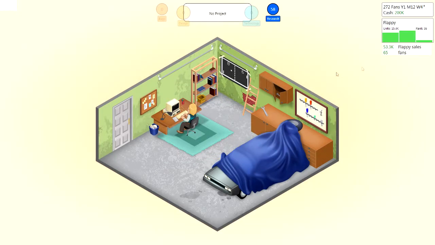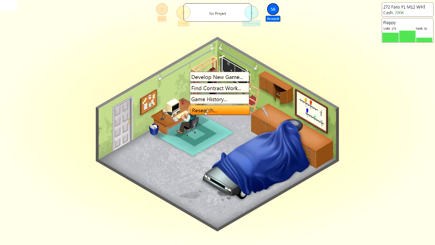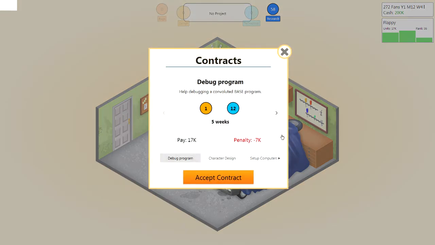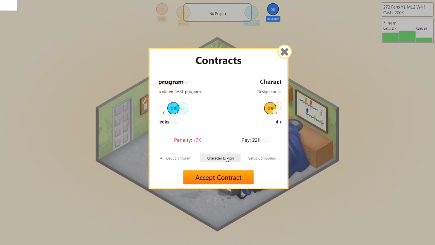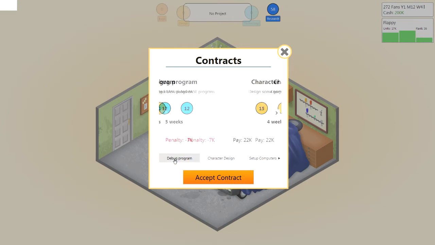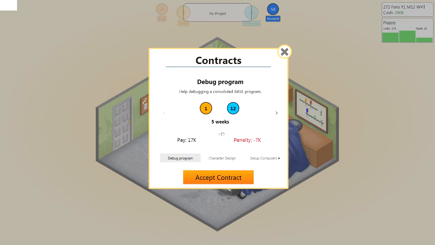Okay, yeah. Alright. Now we can do some contract work. Yes. That's great. Thank you. Yeah, see, so you get 5 weeks. You have to get this much design, this much technology. They pay 17K, but if you don't complete in that time, you might lose 7K. So, I don't know, it's a big risk. But, well, not really a big risk, but you definitely don't want to spend all that time losing money monthly and then have to lose more money because you don't do it. So you have to be careful.